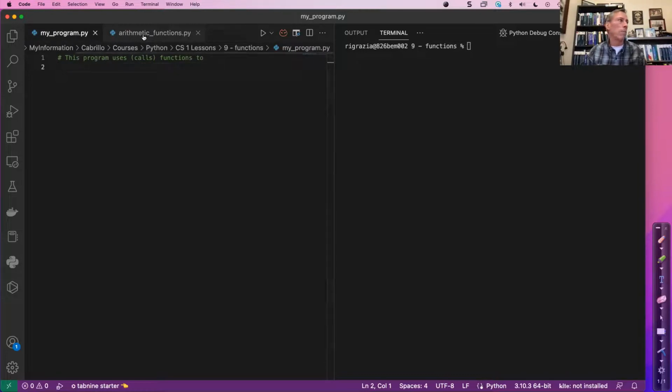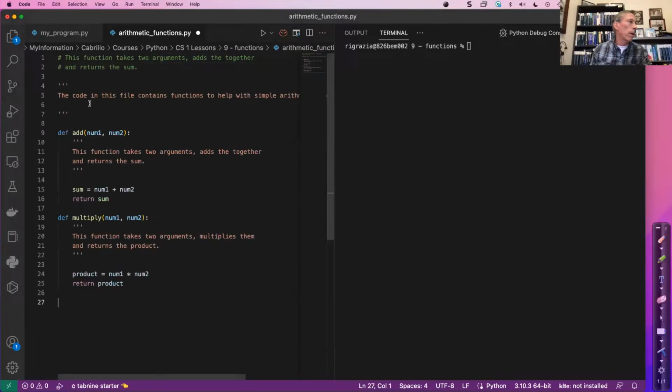Yes. So let me go over here. I got a file called arithmetic functions. So what I'm going to do is copy those two. Actually, what I'm going to copy is those two functions we just got done using. There we go. Here's my two functions. There's the add function. Okay. Has two parameters, which means that this function takes two arguments, adds them together, and returns a sum. So here's my documentation. We call that a doc string for that function. And here's another function, multiply. This function takes two arguments, multiplies them together, and returns the product. We've seen that.